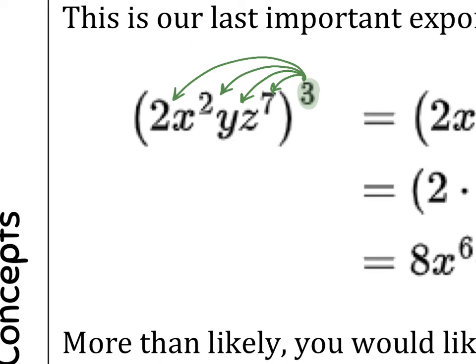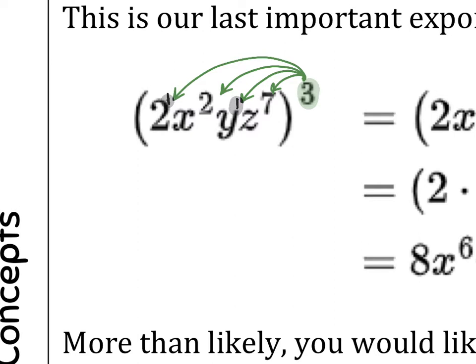What is the current exponent for this number 2 right here, this big number 2? What's the exponent? It's invisible. The exponent, the little number. Not the x. What is the 2's exponent? 1. Okay, that's what I'm multiplying by 3. What is the y's exponent right now? 1. That's what I'm multiplying by 3. And this is where students get mistaken. This is what I'm multiplying it by, is that 1.